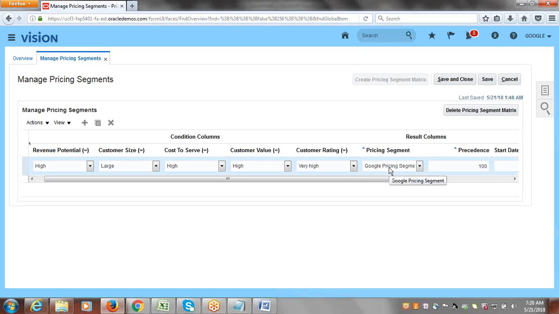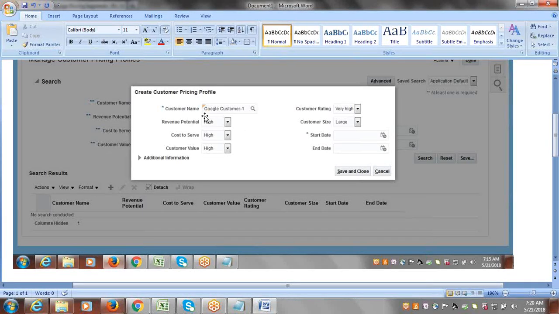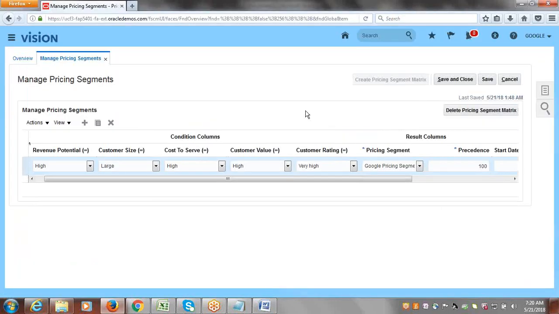This will be mapped in the next step to the price list connectivity mapping. So that's how it will derive the price. When you create the transaction for any customer, it will verify the pricing profile with this profile. By matching the same profile, it will check whether any price is available through a price list or not. If it is available, then it will derive, otherwise it will fail to derive the price. That's all. So we created a pricing segment.